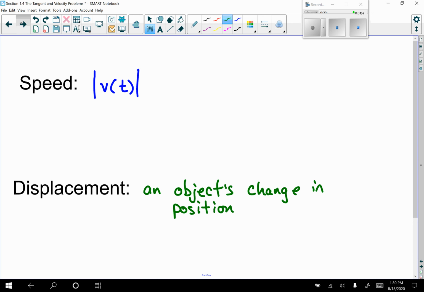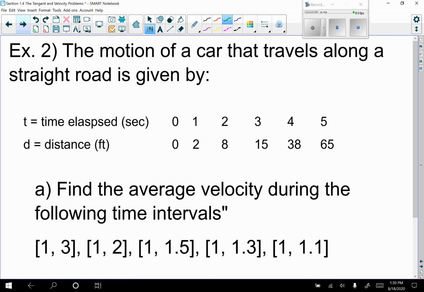All right, so here is our second example. Please pause the video and write this down. If you notice in this table, I do have a lot of values given here. These are the intervals, and these are all the values of t. So first we're going from t equals 1 to t equals 3, then t equals 1 to t equals 2. So we're jumping from 3 to 1 and then 2 to 1, kind of like as we're approaching 1 from the right.